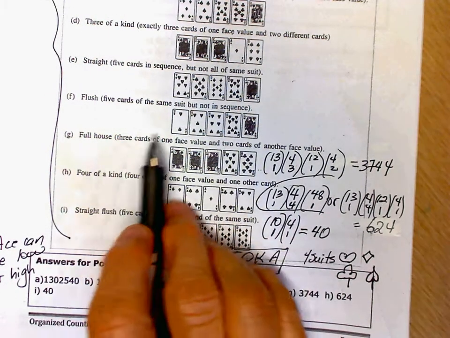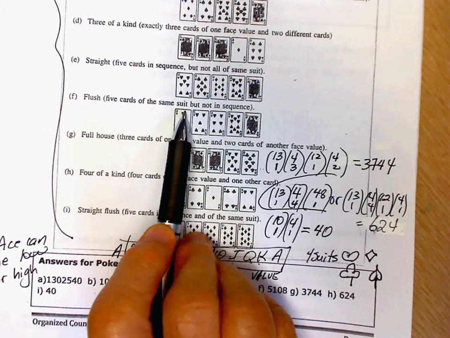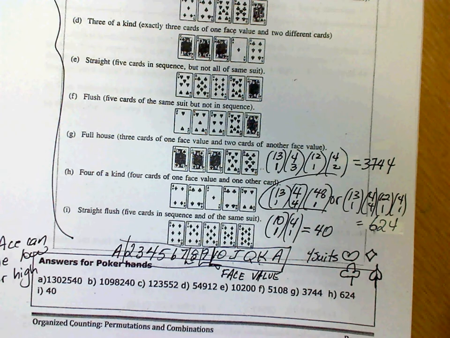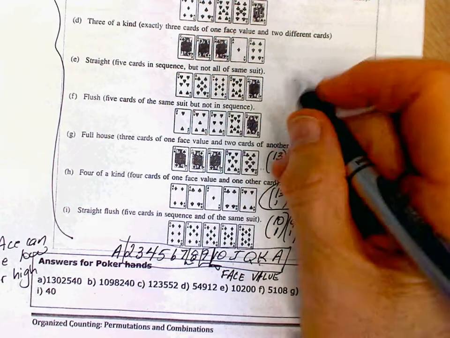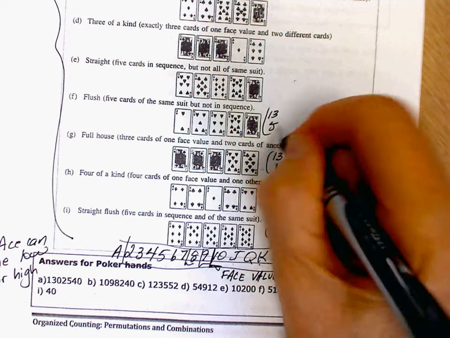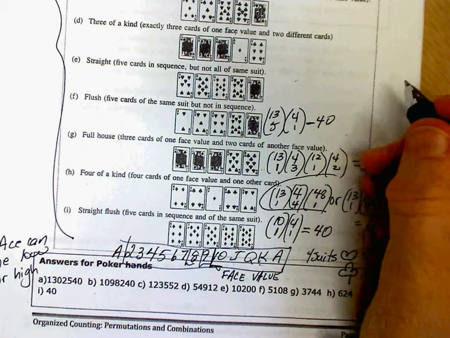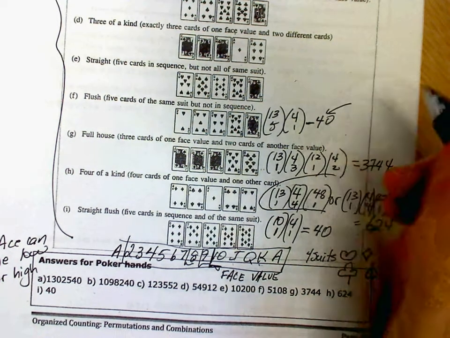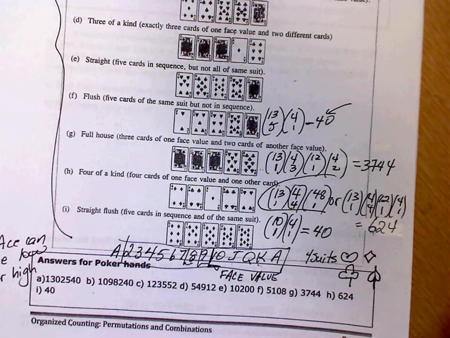Okay. How are we going to do this? 5 cards of the same suit, but not in sequence. Perfect. Subtract the straight flush, because you could get the straight flush here, and we don't want to do that. Right? So subtract straight flush.